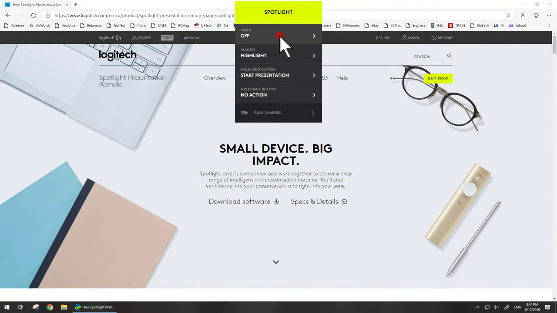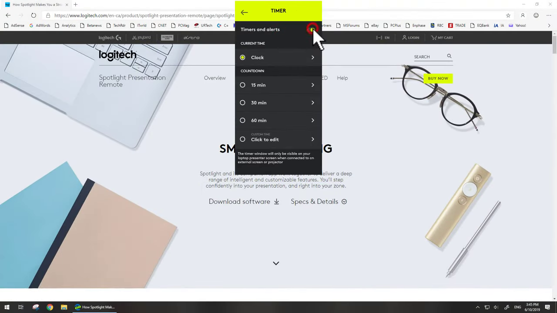Let's go into the app. So we can go into the timer. I don't want the clock, but I could turn all of this on and set a timer. And I could expand this. Not going to, because I don't want it for the purpose of this conversation. Actually, I'll just turn that off for the moment.